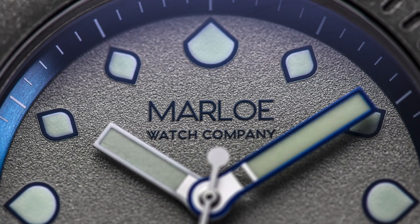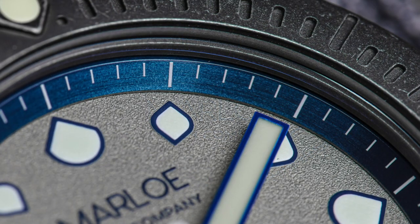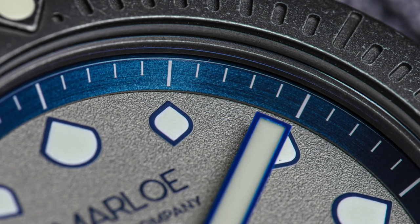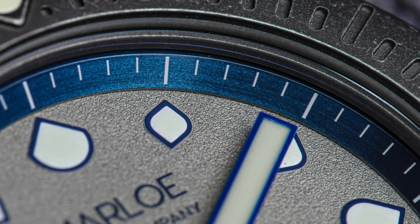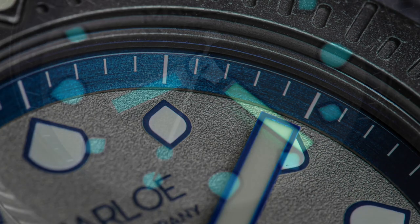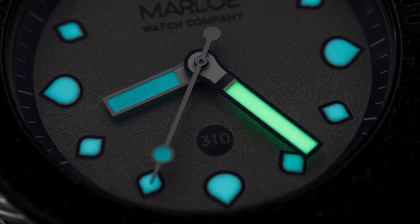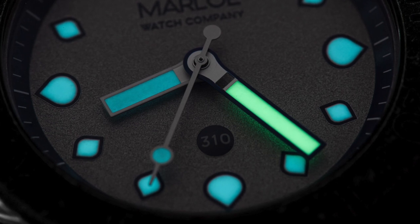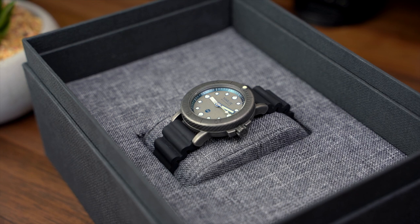It's a light sprinkling of grain, which is just enough to add that appealing level of pop to the dial. The finishing touch is the sunburst blue on the seconds hand, which has a lovely underlying sea-green tinge to it. When combined with the teardrop-shaped indices, this really pushes home the core design aspects. For all you lume lovers out there, the Marlo performs strongly, with the minute hand featuring a green glow rather than a bright blue.